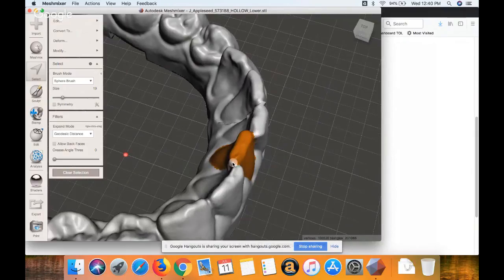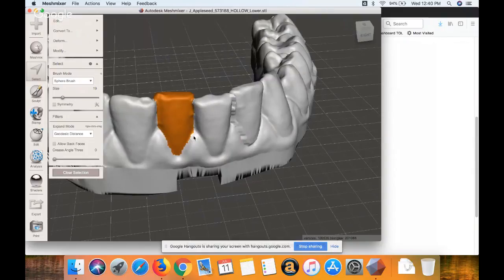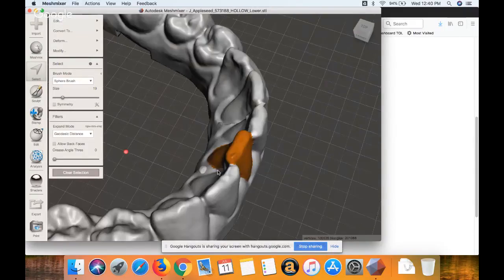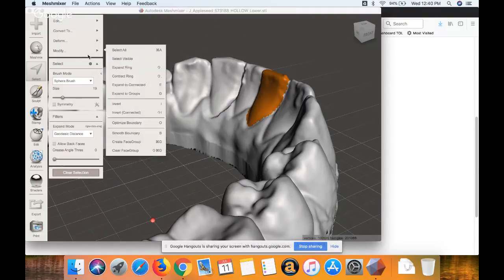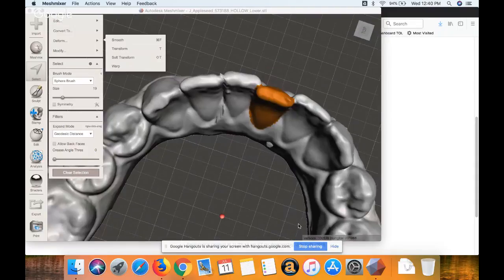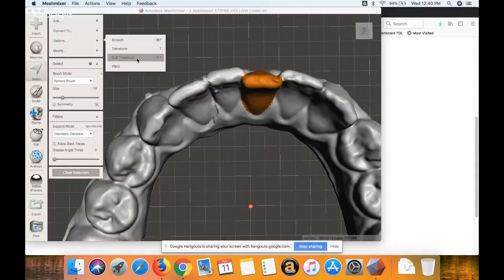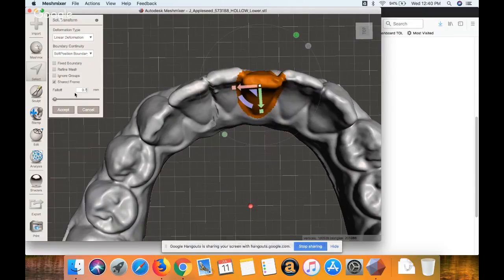Got a weird spot here. And remember, I'm using the shift key to remove any spots I don't want. See, I need to fill that in. That's part of the tooth. There we go. So let's go deform, smooth. Well, you know what? Let me get this in the right orientation. Maybe that would help. Soft transform. Again, this is too much. So let's do 0.70. I feel like that's too much. Let's do 0.50.